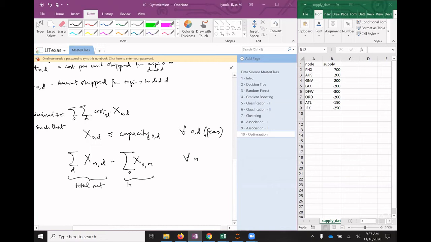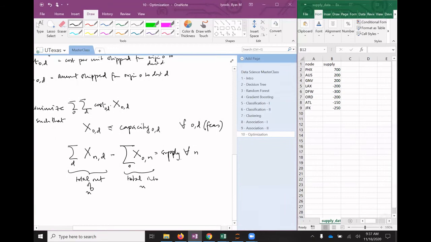So this part is giving me everything total out. This is total out of node n. This is total into n, right? And this should be equal to the supply at n.